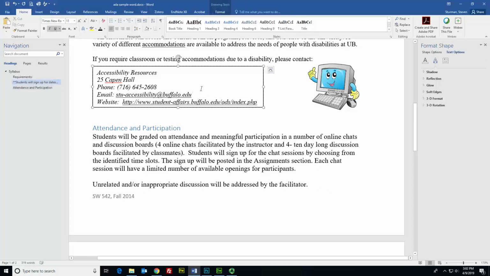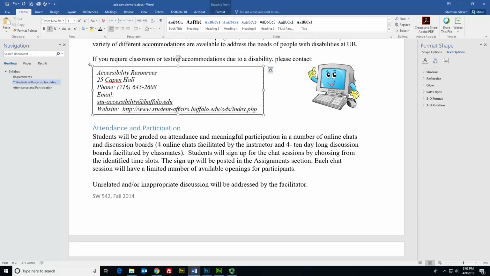So what my recommendation would be is to create a descriptive text. So instead of stu-accessibility@buffalo, we would do something like email the accessibility office.